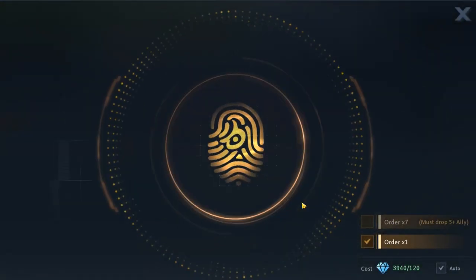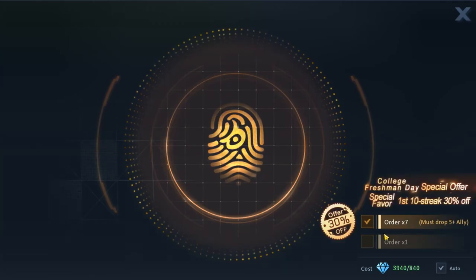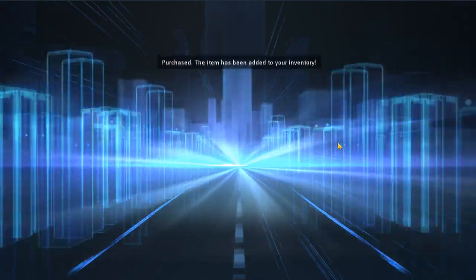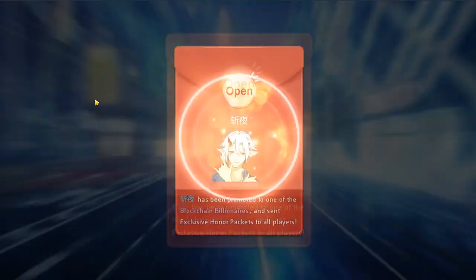I know some people are like, what is going on YouTube? You know what? Let's just do a 7 pull. Let's go. All in. 30% off if we do a 7 pull. Let's do it the right way. Oh, snap. We got a rainbow.